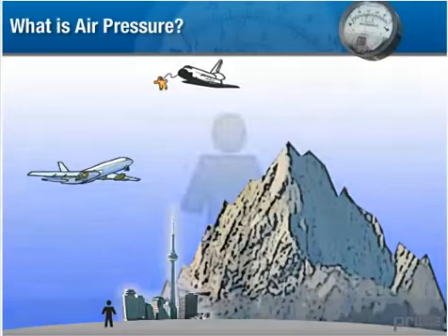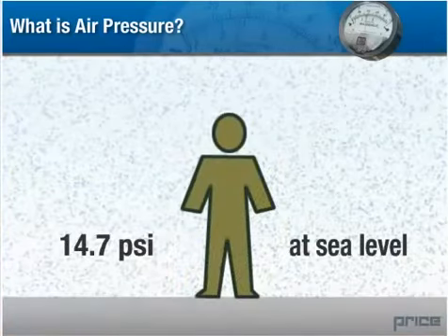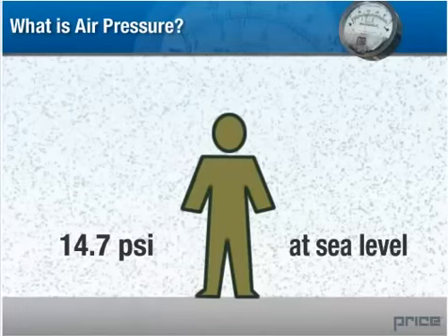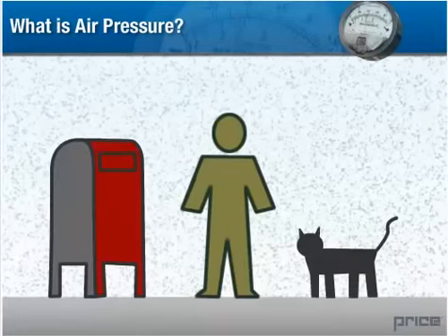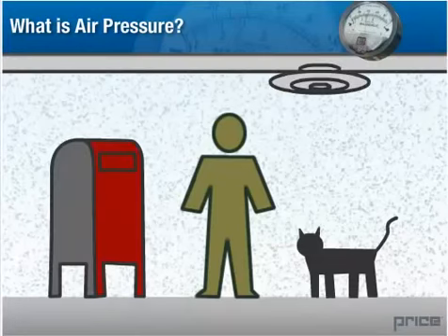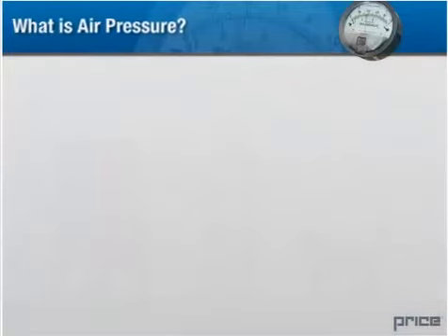This gaseous sphere surrounding the Earth has a pressure of about 14.7 pounds per square inch at sea level. We don't feel it, however, because our body's internal pressure equals the pressure exerted by the atmosphere. Every object on Earth is affected in this way by atmospheric pressure, including HVAC systems.